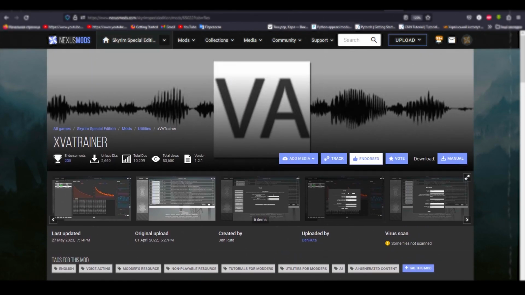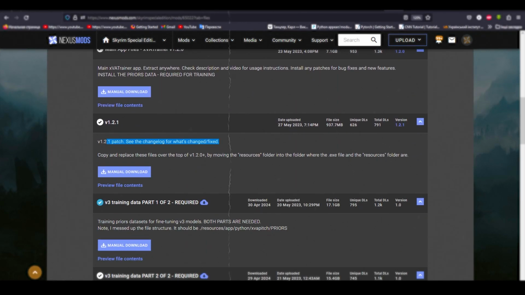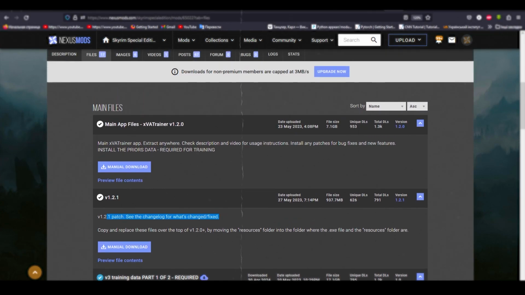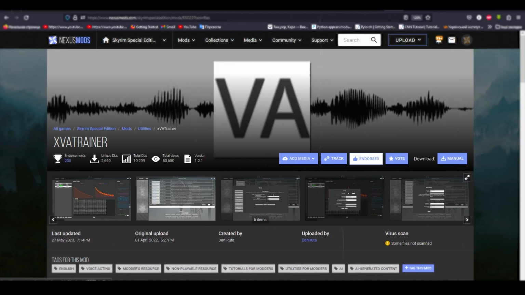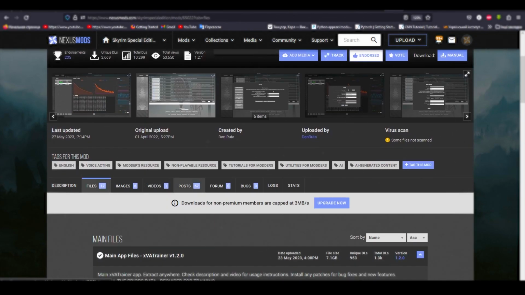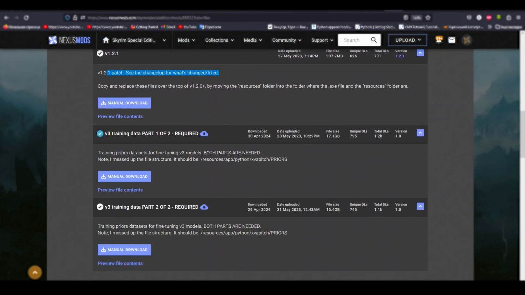Nevertheless, next you're going to need to use Nexus Mods to set up your model. Because here is actually the thing. This program, which uses a neural network in Python, doesn't start training from zero, from scratch, because it would take a lot of time.